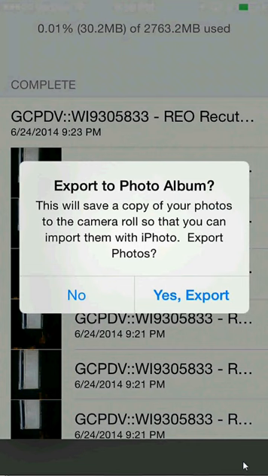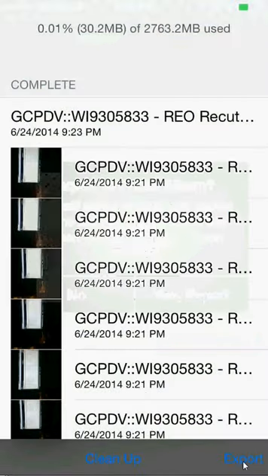And then when I plug my iPhone into the computer, iPhoto or iTunes or whatever program you have will capture those photos and pull them out. For Droid, it'll put them on your SD card, or it'll put them in your photo album depending on the way that you have your phone set up, and then you can export your photos. So then at that point, you can choose to do whatever with those photos that you want to do with them.